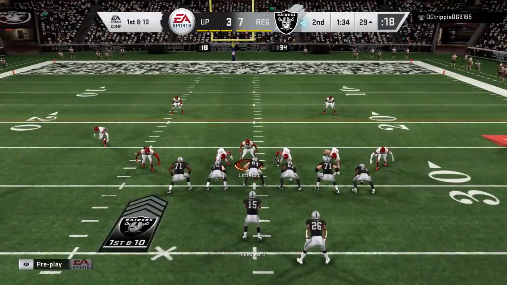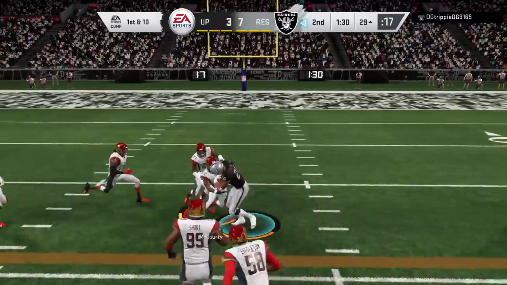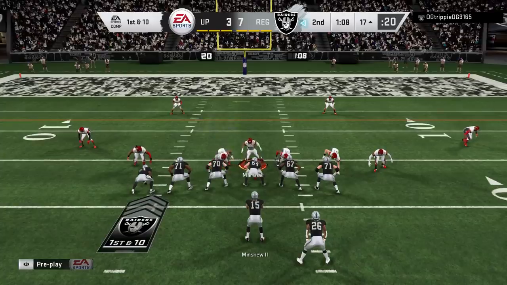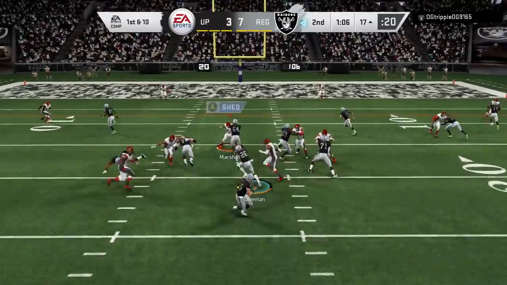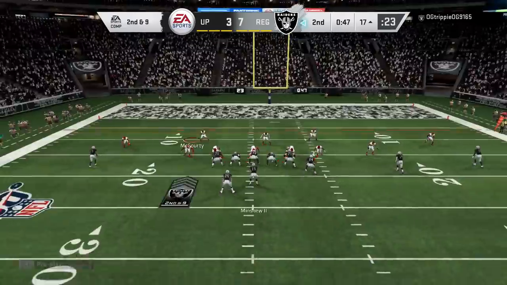So next play, like I said, anytime you see this formation, it can only be an inside zone. I tried to take away the gap, but I just got blown off by the center. It is what it is. Next play, he tries it again. I get a little bit of pressure outside, which is kind of what this defense is expected to do. So there it works out.